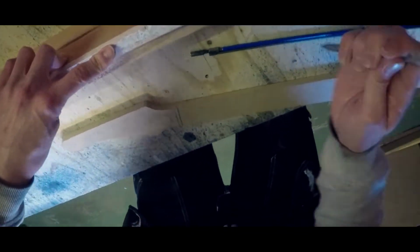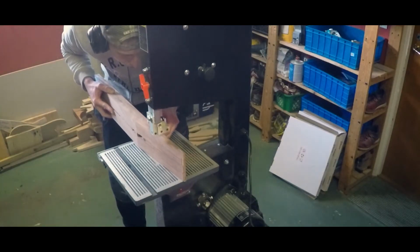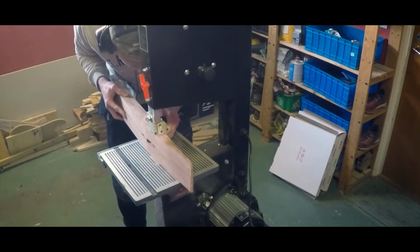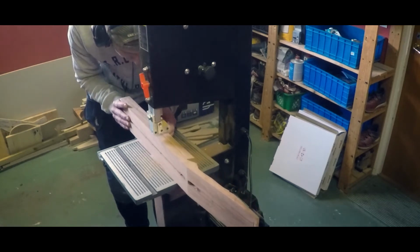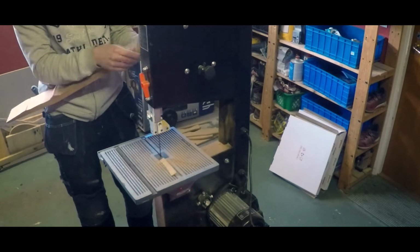And yeah, that's not the best shot, but I couldn't actually see what I was filming. But sure, I'm just gonna draw out the shape of the neck. And then it's over to the bandsaw again. So this is the neck roughed out.